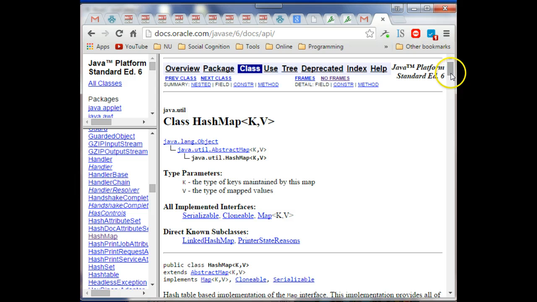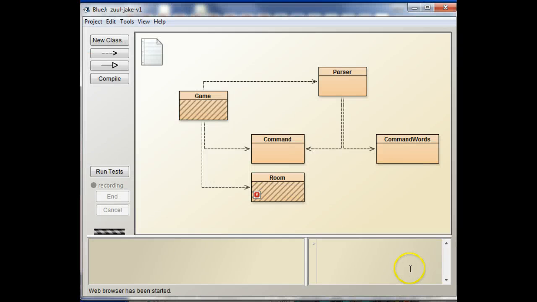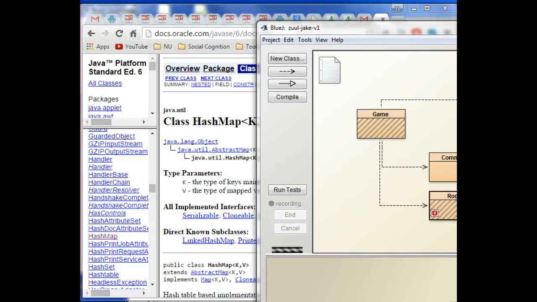Just like in ArrayList, you have this generic type notation where you can put in some kind of value. Well, anyway, for hash maps, you can do the same thing.